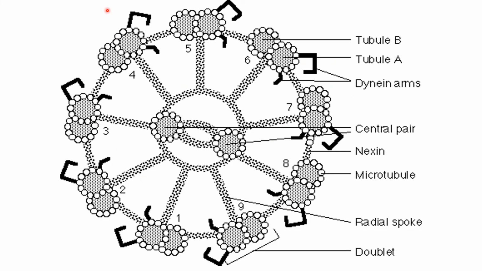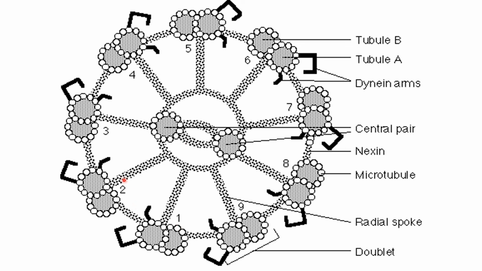This is a TS section in what? Guess. We said that the cilia is formed of 3 parts: basal body, shaft, and rootlet. Is this section the basal body, shaft, or rootlet? It is the shaft. Why is it not the basal body? Because the basal body is formed of 9 triplets. These are 9 doublets, and I have 2 singlets. So this is the shaft or the axoneme of the cilia.